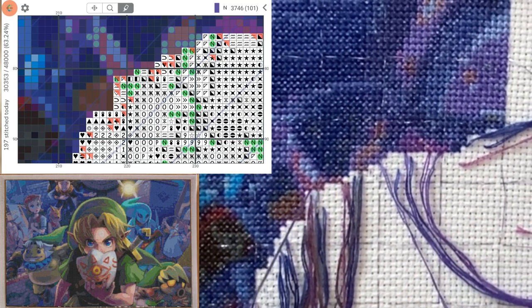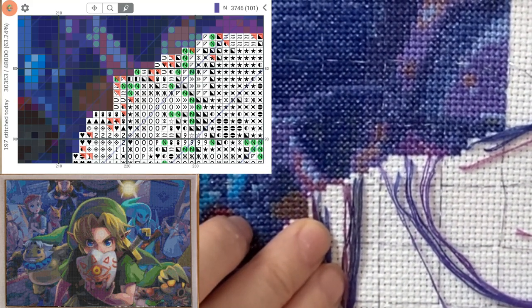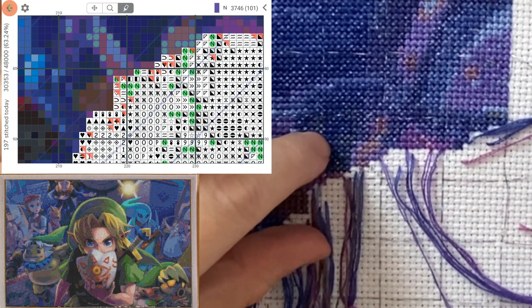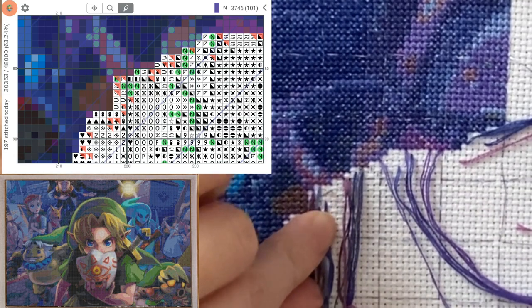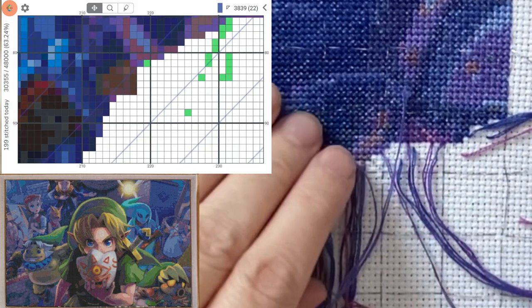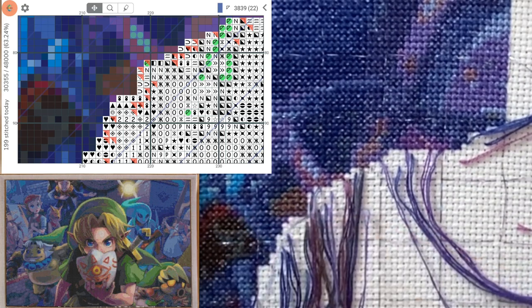Oops. Oh, that won't work. There we are. It's a fairly long piece. I thought maybe it would be shorter, but nope.